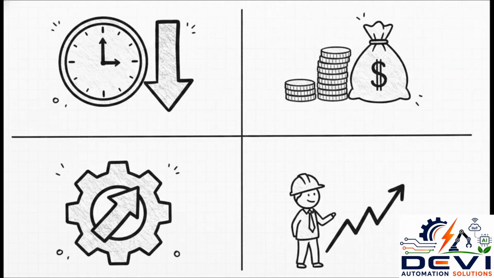And why does mastering this matter so much? Because you are going to reduce machine downtime, save maintenance costs, improve productivity, and increase equipment life. And honestly, on a personal level, being the go-to person who can just walk up to a faulted drive and get a massive plant running again, that is going to open up some incredible better career opportunities for you.